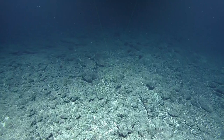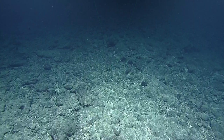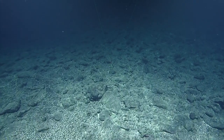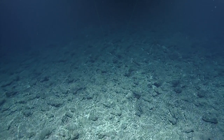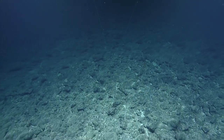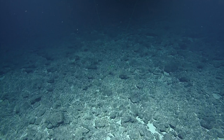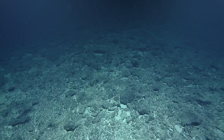So Steve, some questions from viewers. Once we bring these rock samples to the surface, what are the next steps? What are we looking for with these? Yeah, on the ship, our next steps are really to just document the rock, describe it a little bit better in situ in the lab. So we'll do imagery of it. We'll do some more descriptions of it. We'll subsample any biology that might be attached, like that brittle star, which will become part of our collection that we'll send to partner museums for scientists ashore.